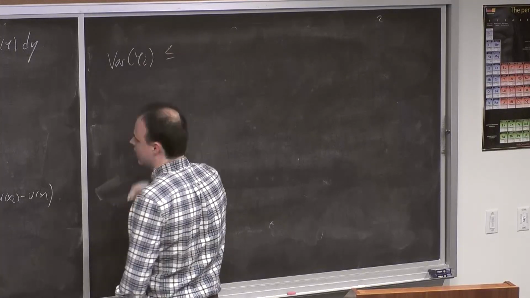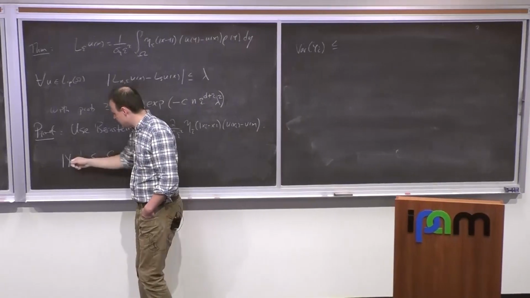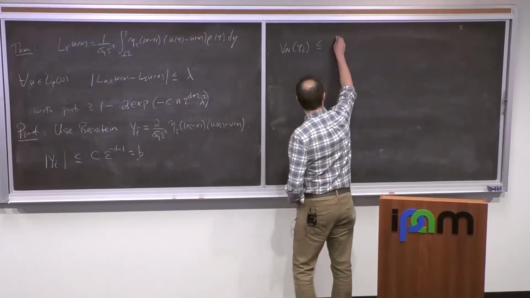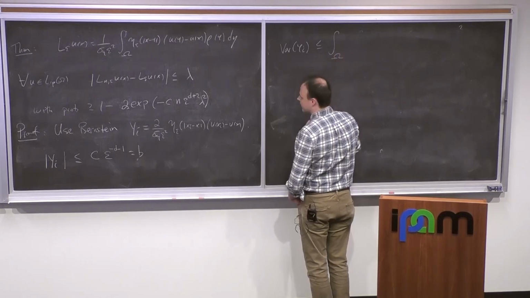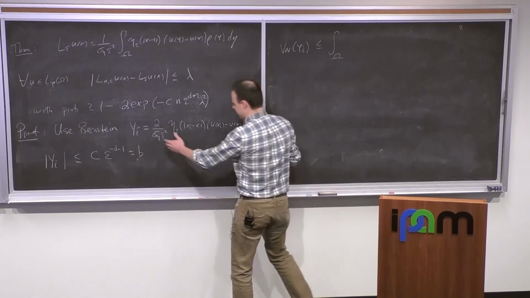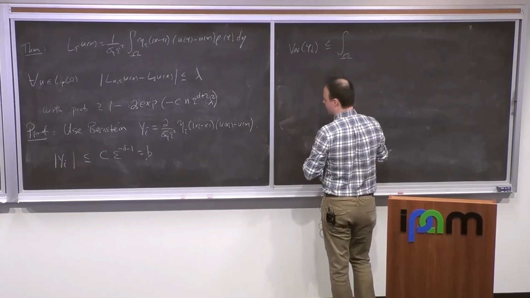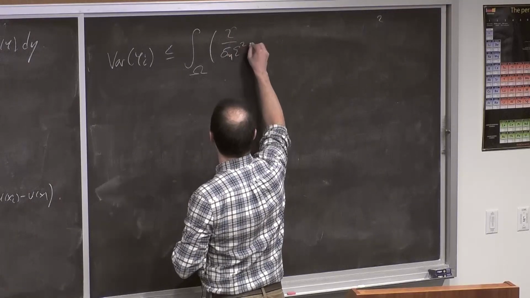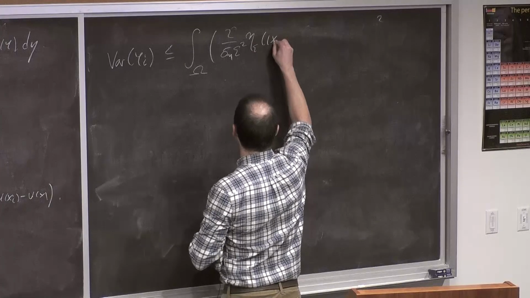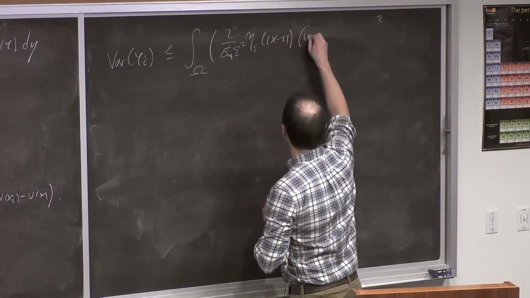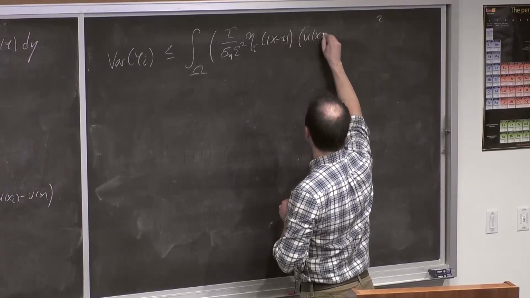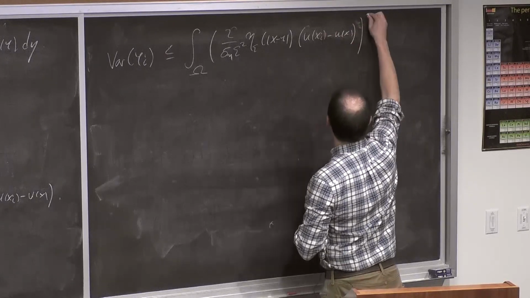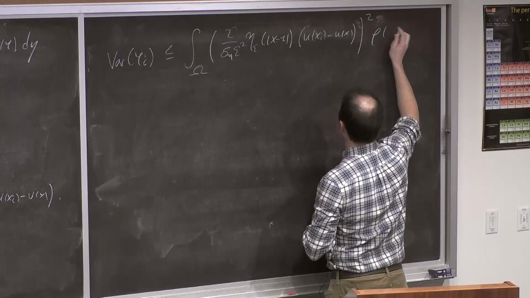Okay, so with all these things, I'm getting rid of the minus the mean because that just gives me a smaller value here. So if I look at the variance, it's the integral over the domain. It's basically this thing squared times rho. Okay. U of n minus u of x. So this whole thing squared and then times rho. This is an upper bound. Right?